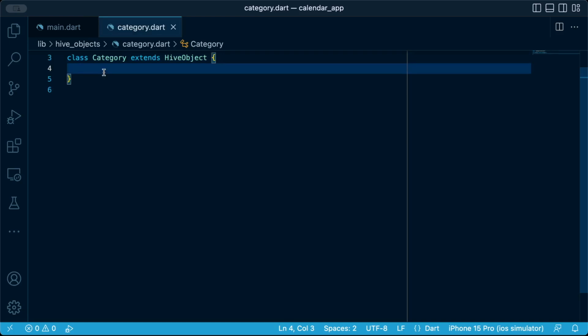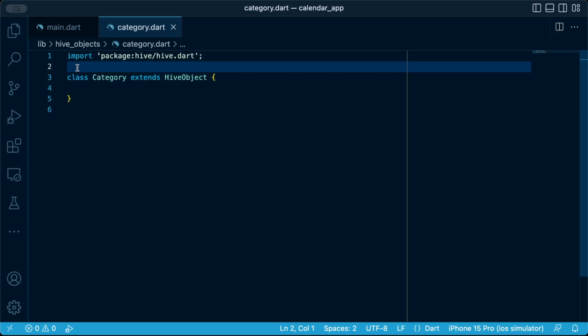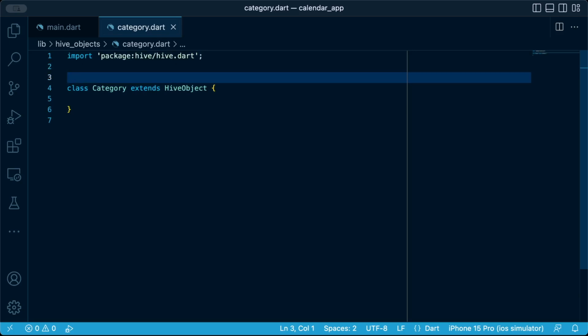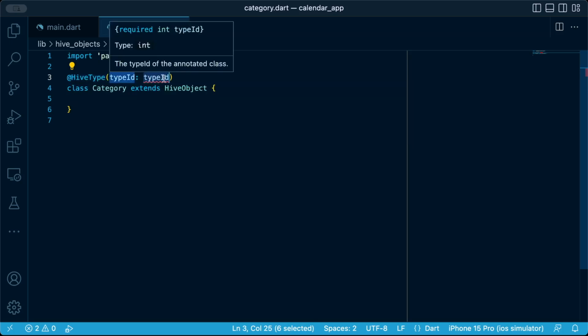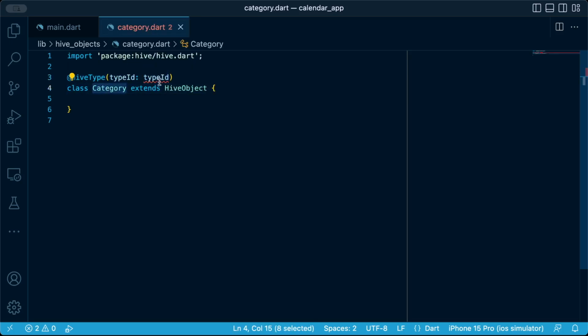So now that we have that, the next thing we're going to do is annotate our class with HiveType. And for a HiveType, you need to pass in a type ID to create uniqueness for this class. So in our case, we're just going to enter 1, and then for the event, we're going to enter 2.